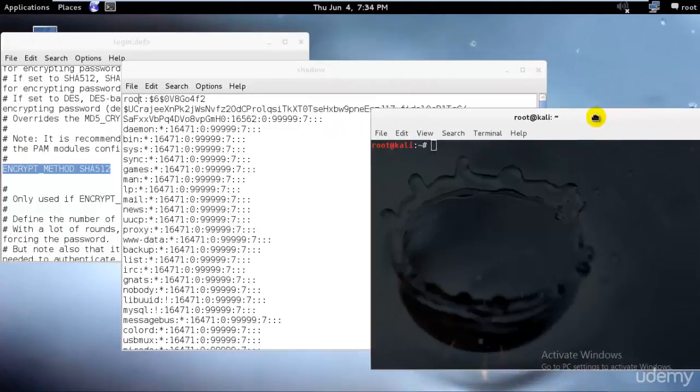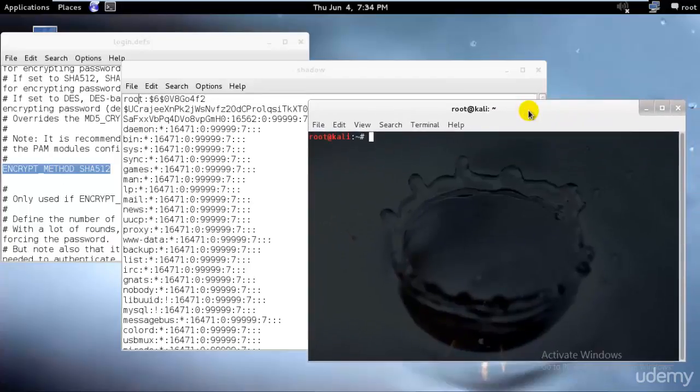terminal. Perfect. Okay, so now we come to the part where we will be cracking the hashes. Now we know the basics of Hashcat, as to what exactly a hash is and how it works, that is the login details. We know which encryption method is used, and we already have the hashes. Let's put these hashes into a separate file. I'll just go ahead and name this hash list.